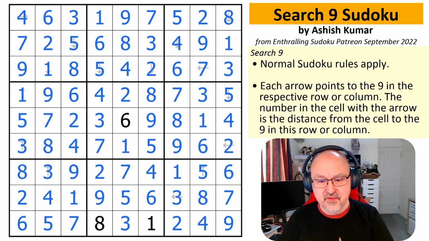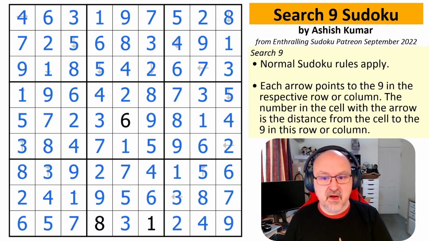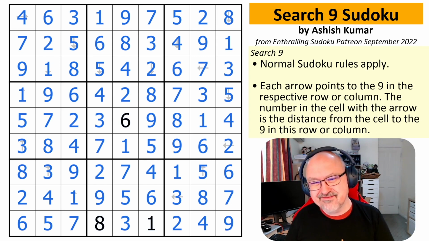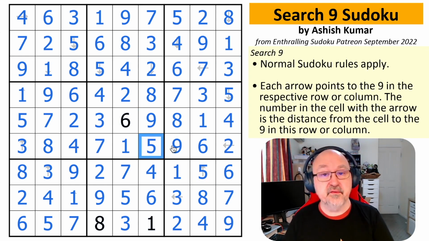This is the sort of puzzle you get, and this was one of the last puzzles in the variant set. So when you back his Kickstarter, which I think is $5 a month, you get 20 classic Sudokus and 20 variant Sudokus, and often you get bonuses as well. And they're all of this caliber. They're not all this hard, but they're all of this quality. This is one of the hardest ones I think I've seen. Maybe not. I've actually seen harder ones. It's just it took me a while to spot what was going on. The trick around the connection between all of these arrows was a little tricky to spot, but very, very cool when you found it.